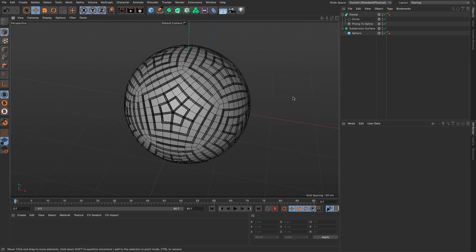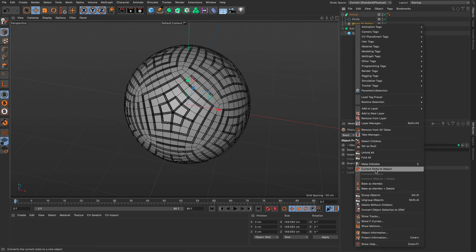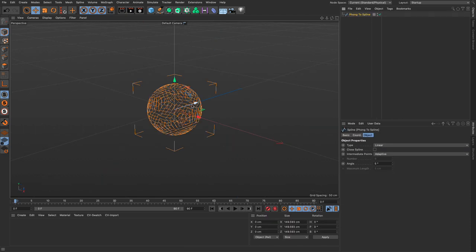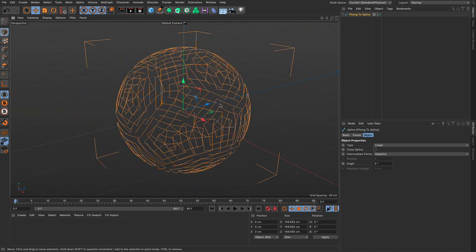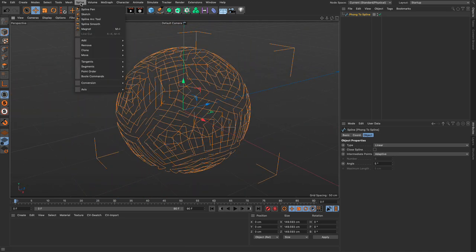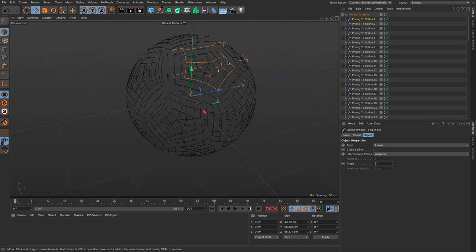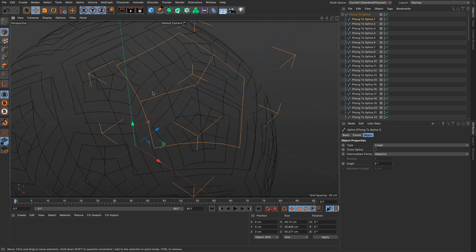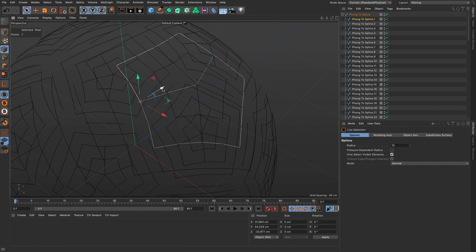Last but definitely not least, and actually what I did is I stopped the video because I thought I was done and then thought, wait a minute, we can do more stuff. First of all, you can take this and make a current state object, which will actually give you a spline object, which you can cut and paste in a new document and play with as a proper spline. You can go to spline and go to your segments and explode segments so that you can get each segment separately, which is quite interesting, albeit sometimes it creates these weird wrapped around splines and all that, but that's something for you to spend some time on.